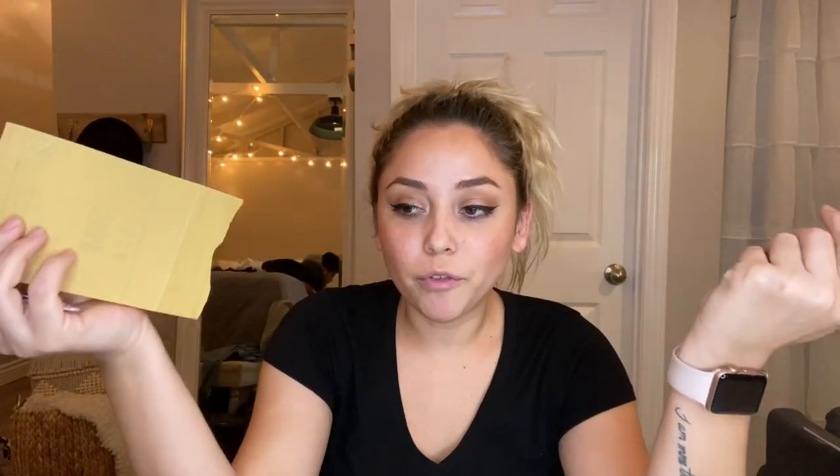You're going to need a pair of scissors — these are from Michael's and they can cut through multiple layers of fabric, which is perfect for jeans. They're brand new so they'll cut easily, which I'm excited about. You also want sandpaper — this is P320, and here's the back of it. You're going to need some tweezers. There are two different ways to distress: I found out about sandpaper not too long ago and I absolutely love it — it gives you a more natural distressed look.